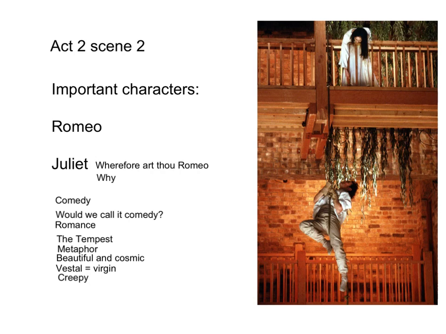And she continues with this idea of how much it matters what his name is. On line 42, she says, "belonging to a man. Oh, be some other name. What's in a name? That which we call a rose by any other word would smell as sweet." So here she's acknowledging that beauty is in the eye of the beholder, and that a rose is still a rose, no matter what the name is. And so we get this very tender kind of moment. And then Romeo reveals him to himself, and immediately they're in love with each other.